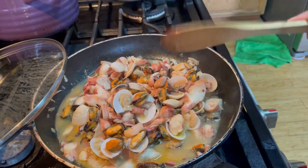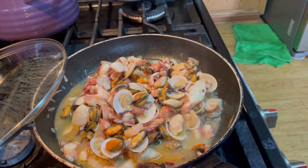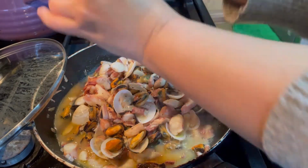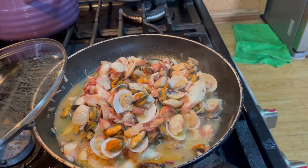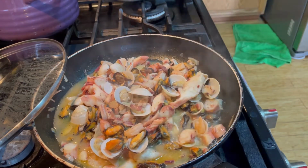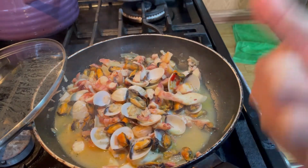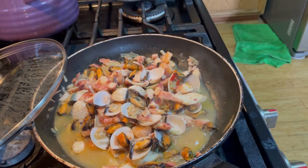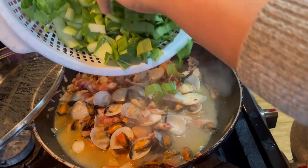I'm just gonna add a little bit more of pepper. I love to add paminta or pepper. Crush of pepper. Already tastes good. We're just gonna add vegetable. So I'm gonna be adding the bok choy.